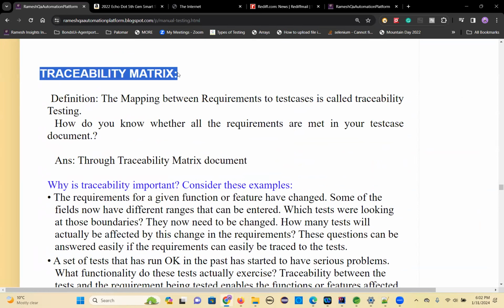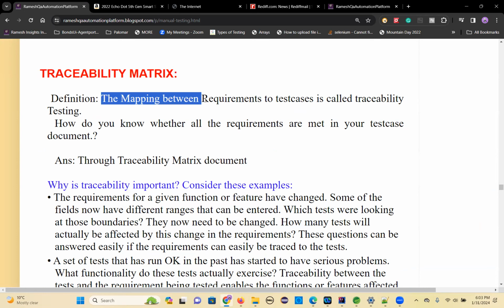Traceability matrix. Once you have written the test cases, you need to map, for each user story, how many test cases you got. That mapping should be done clearly. That is called the traceability matrix. The mapping between requirements and test cases is called the traceability matrix.